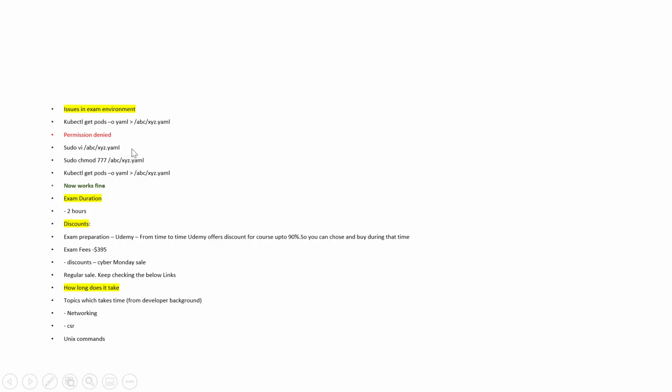So do it like this: sudo vi, then change the mode, give the permissions 777 or 666, and then write whatever you want to write, for example a deployment, and then make the modification. Now it will work fine after you do this sudo vi and chmod.